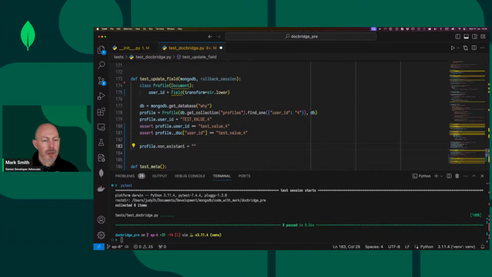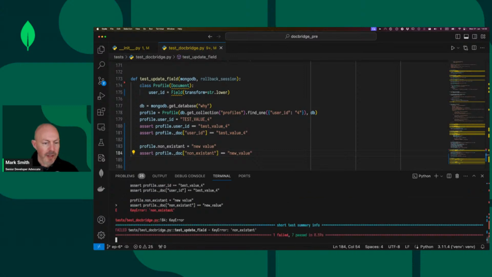Equals new value. And then I should be able to assert that it was just attached to the document, right? The _doc field. So I should be able to do something like this: non-existent, and this should be new value, but it won't be because I haven't implemented this yet.